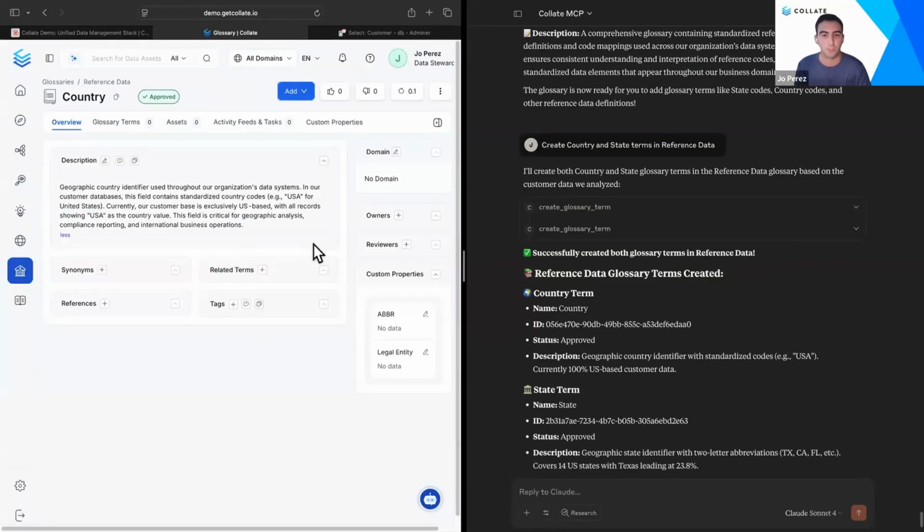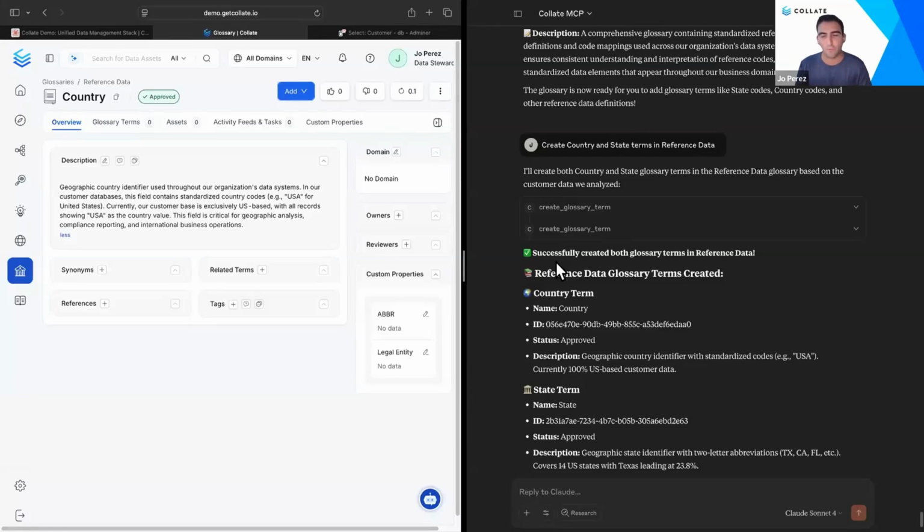This field is critical for geographic analysis and reporting, and it captured what it saw in Postgres, that query we ran, and is actually taking the context it gained there and providing it into this glossary term. So I didn't need to make that deduction. I didn't need to type all of that out. It automatically deduced that for me and then entered it here.